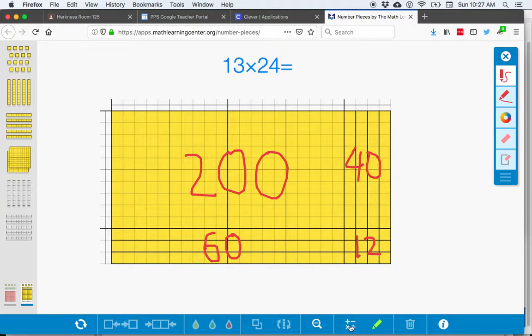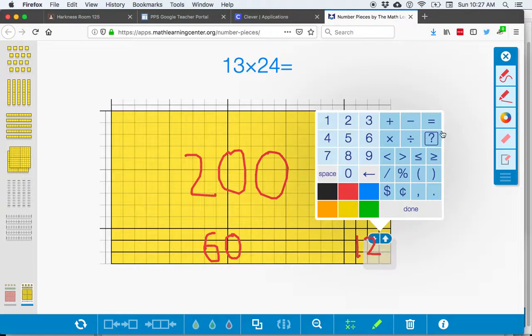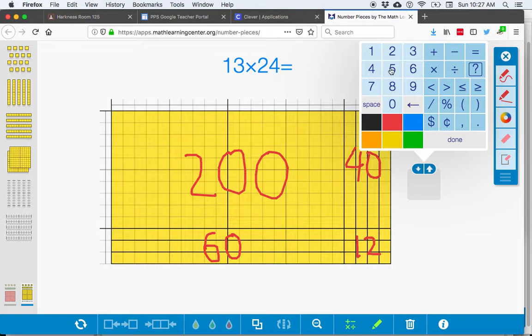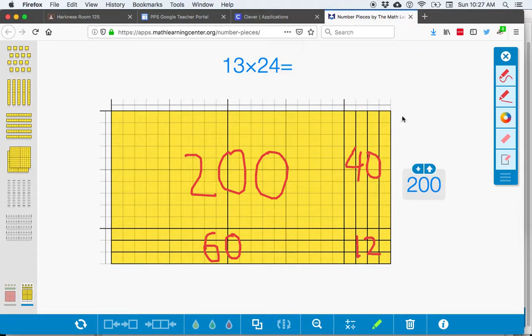And now I just have to add up all these pieces to figure out what my result is. I'm going to use this tool over here. So I think this will work. Let's do 200. Oops, I guess it won't work. Okay, let me delete that. Toss it in the garbage. I'm going to use the pen tool. That'll make life easier, just because it's easier to get all the columns lined up neatly with this pen tool than it is by typing things out.